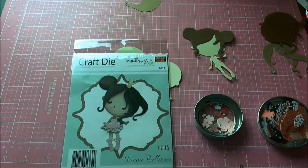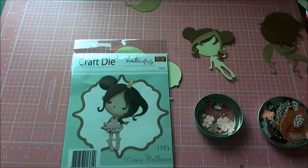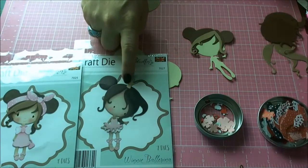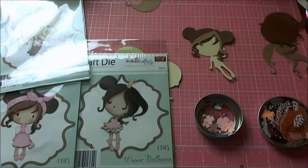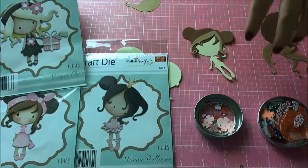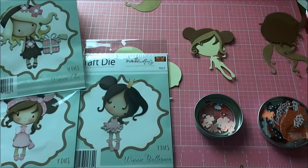So as I told you, you can play with the colors of the hair, you can play with the different styles, and of course, if you have the 3 of them, you're going to have more fun. So in here, I'm going to put the 3, so you can see them while I'm working with the one that we are going to make. I'm not going to make it exactly as in the die because you already saw that one.